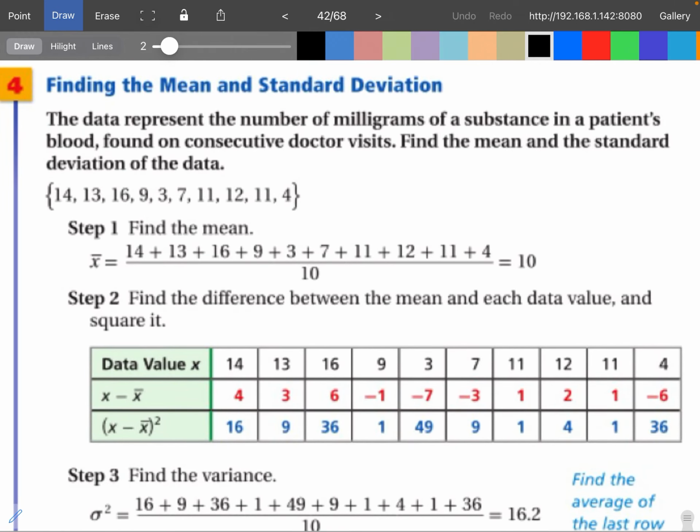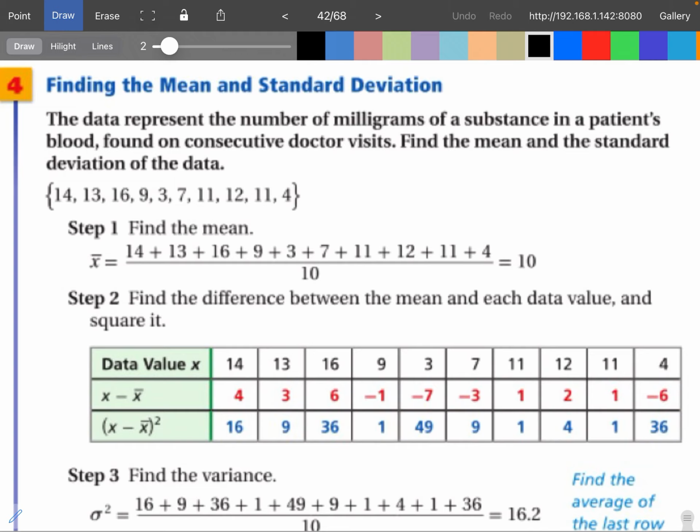And this one says that we got to find the mean, which is the average. You guys know how to do that already. And you also got to find the standard deviation. So the mean is the average. The standard deviation, that's a measure of how spread out your data is. So if you get a small standard deviation, it means your data is pretty close to your mean. But if you get a large standard deviation, it means your data is more spread out, further away from your average or your mean. Let's talk about how we do this.